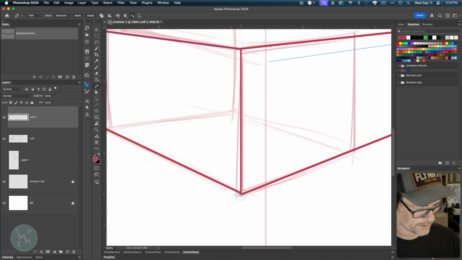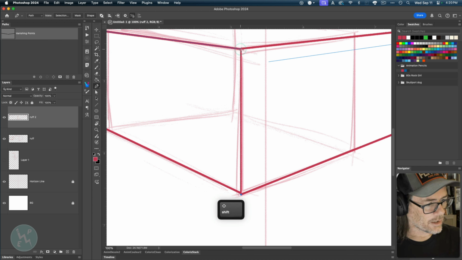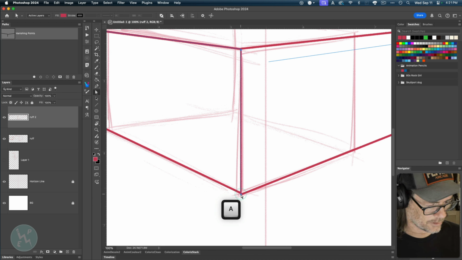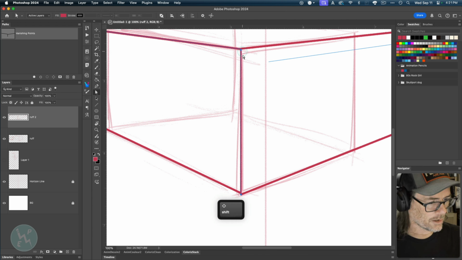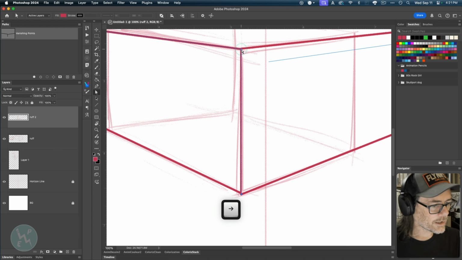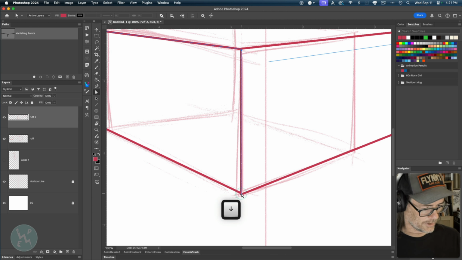So I'm going to click here and then hold shift so that no matter where I click up here, it's going to drop it directly over top of that anchor point. So I'm just going to select those. And there we go. Let's knock that down, nudge it a little bit. Okay, so I think that's okay.